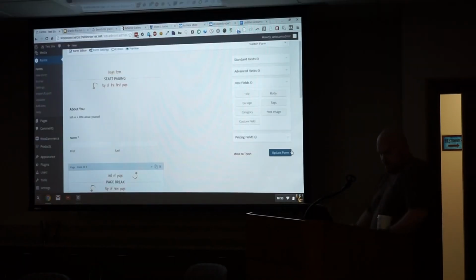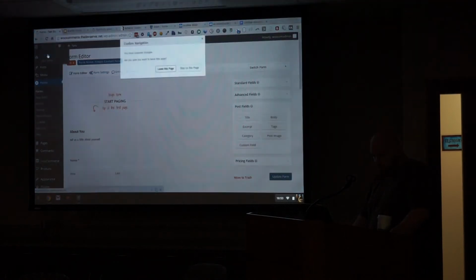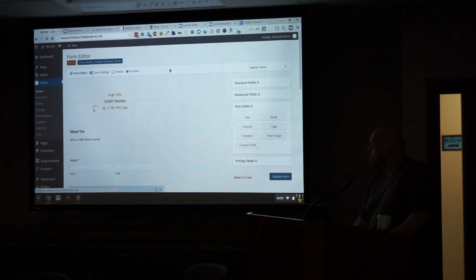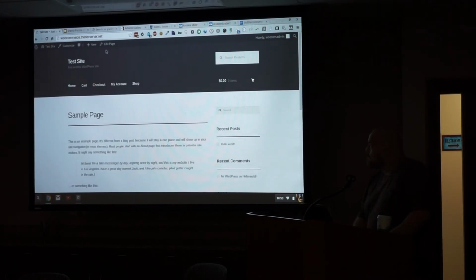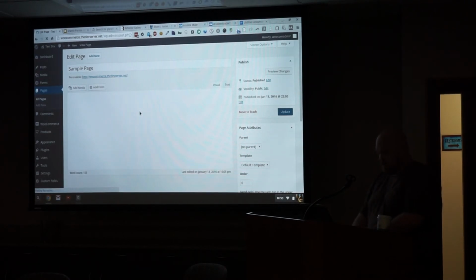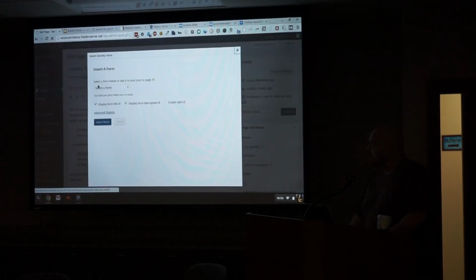I mean, I could show you really quick. Test site. Say you wanted to add a form to the page. I mean, it's crazy simple. Do my sample page. It just adds a button up here, just like add media. So you can add your own form.